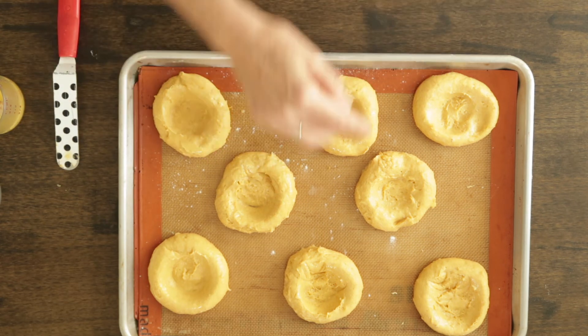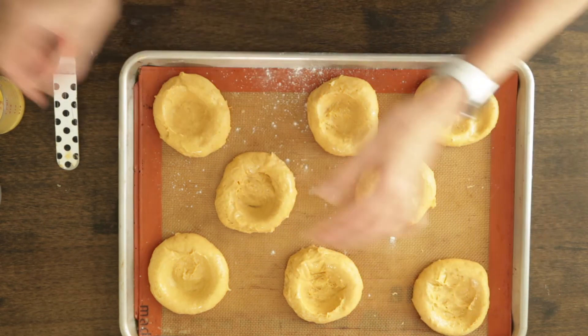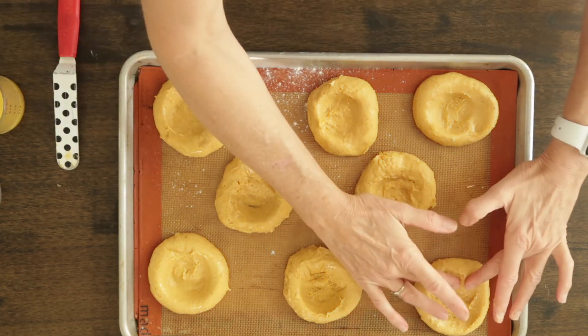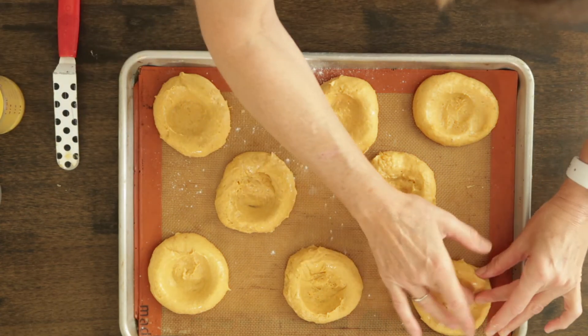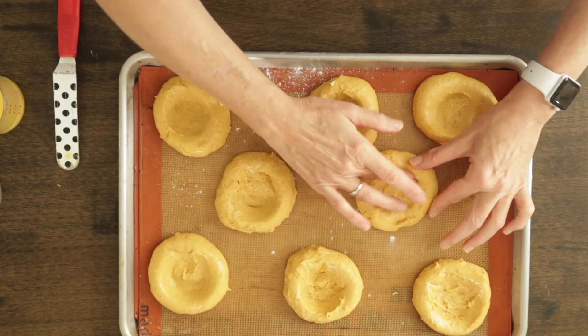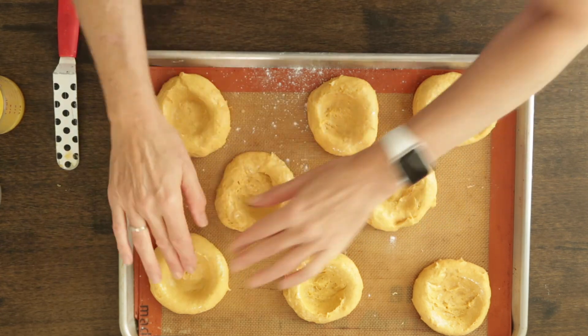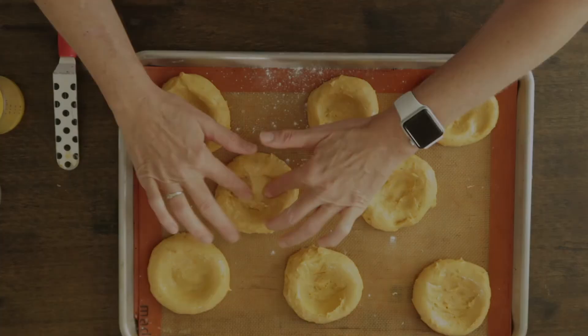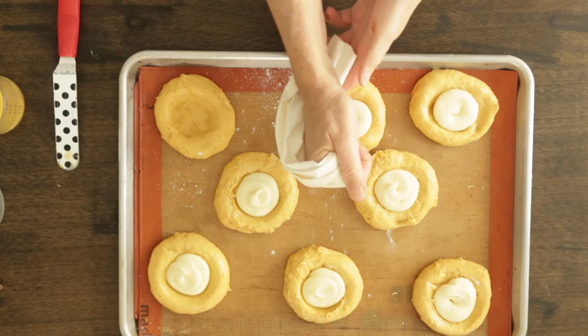Take a glass and use the bottom of the glass to form your platform. We want to have a relatively thin rim and a nice base to support our cream cheese filling. You have to do a little finessing with your fingers to form that rim and flatten that platform out. It just takes a moment. Then we're ready to pipe.